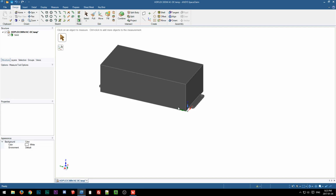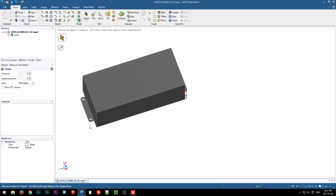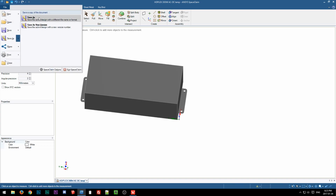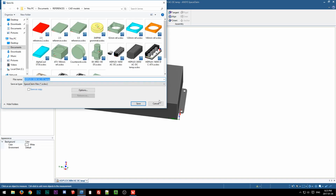Sorry, SpaceClaim's so buggy, guys. I don't know what the deal is. It's not usually this bad. Oh, come on. I had no problems like this when I was making this model. The only real difference now is I'm streaming. Okay, 144, good. So we'll just quickly export this.